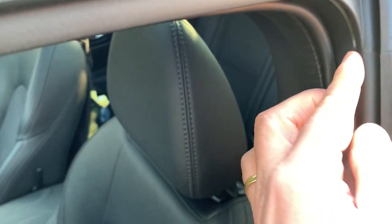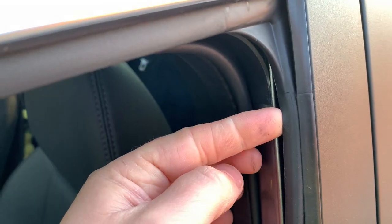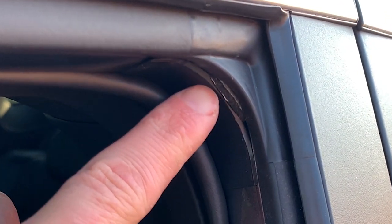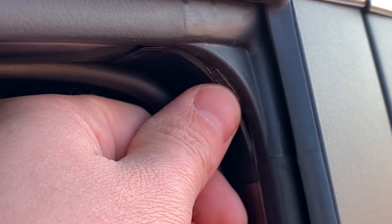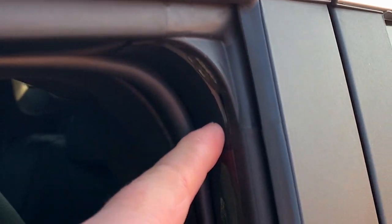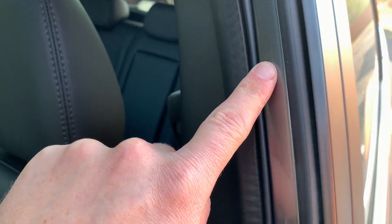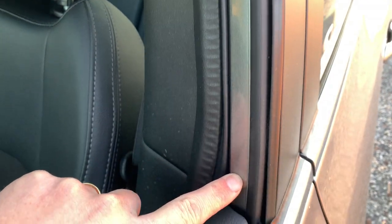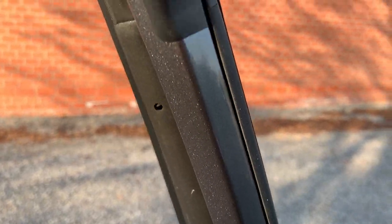So it is really easy — just lift it, stick the tape behind there, and hope that it works. Here you can see the tape in place. I checked on the other side and there is always this little gap, so that isn't caused by my tape. As I showed it like this you can't see anything, but on the other side you are able to see a little bit of the tape.